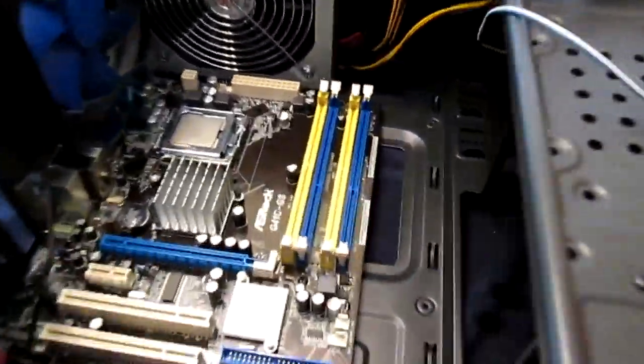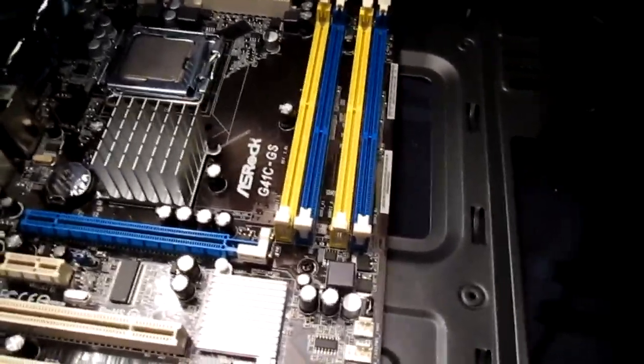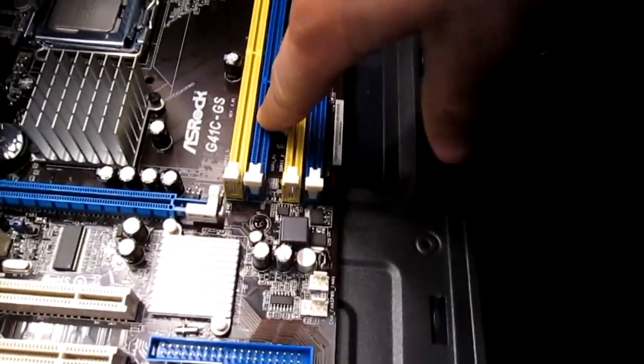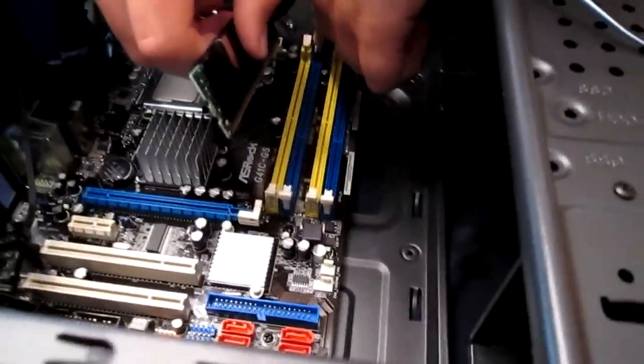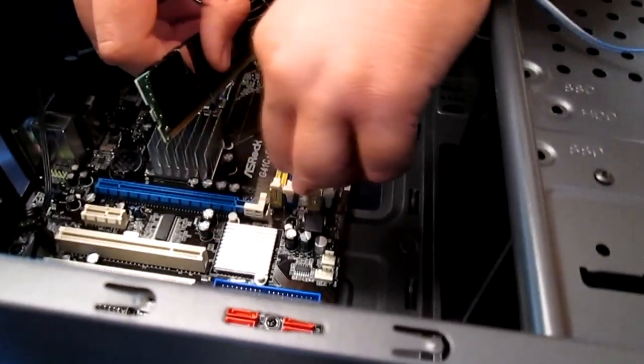So this is one of those weird motherboards that was in the early stages of DDR2 and 3. So two of the slots are DDR3 and two of the slots are DDR2. And I'm hoping that this RAM is supported. I think I checked the RAM list and this is supposed to be able to fit on there. But go ahead and line it up and put it in there. Which one? Which yellow, color? The yellow. The blue. The DDR3 is the blue. And these are both 4GB sticks. And usually these motherboards only support 2GB sticks, but this one is supposed to be an exception. So we're going to hope.